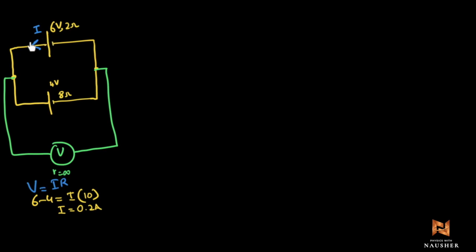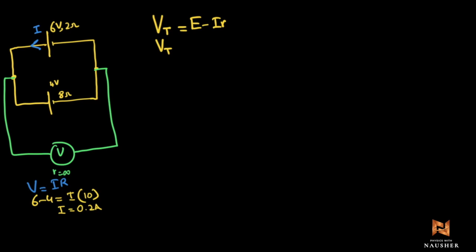Look, the current has come out from here. So this battery is discharging. Remember, when the current comes out of the positive terminal of a cell, the battery is discharging. Now if the battery is discharging and I want to find the terminal potential difference, the equation is E minus IR, like we derived earlier. I want to find the terminal potential difference because, where did I tell you the voltmeter is connected? Always at the terminals.